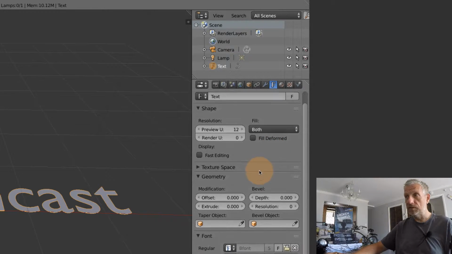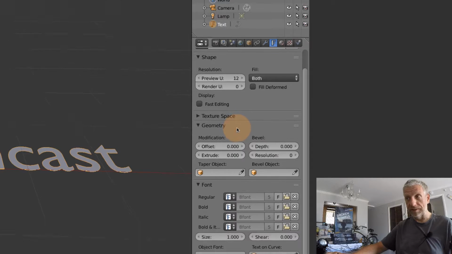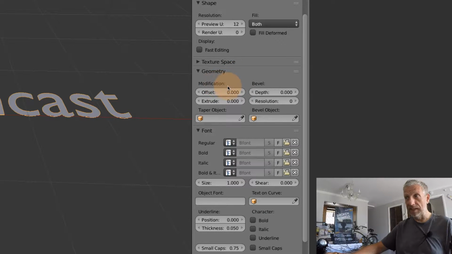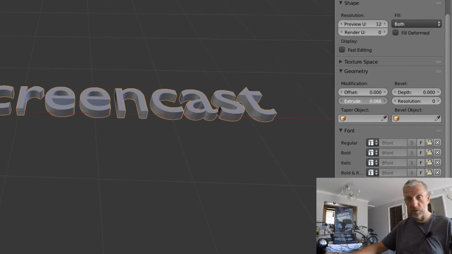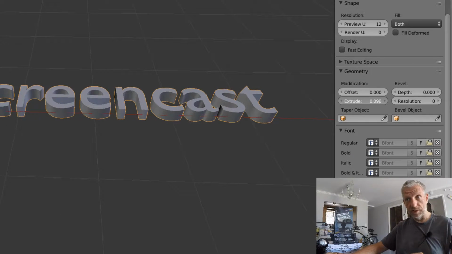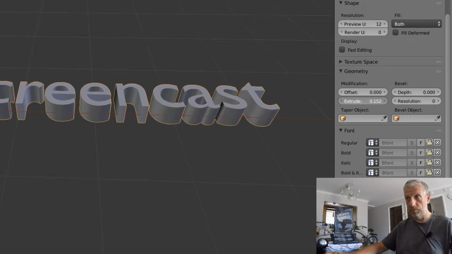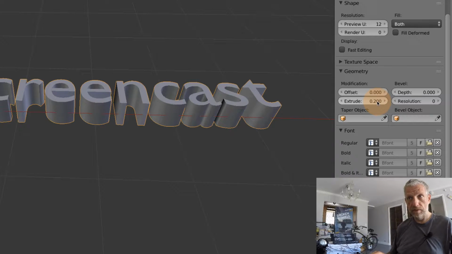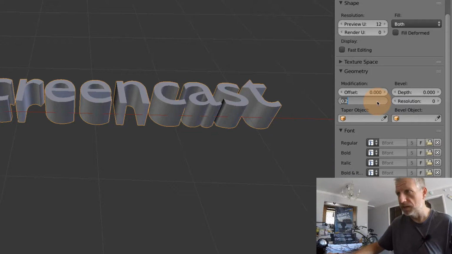But the most interesting thing here is probably under the geometry tab, and here we have the modification and bevel options. So extrude, under offset and extrude, is something that if you increase it, you can give your letters that 3D look, and you can make them as deep as you like. So I'm going to make that 0.2 here, and that's very deep, perhaps good for demo purposes.